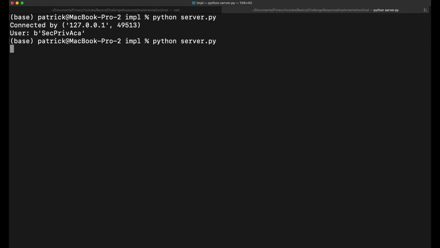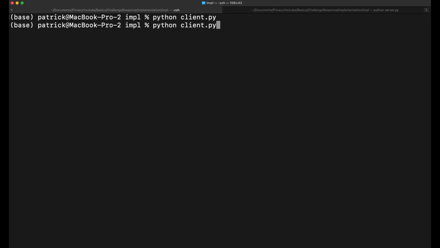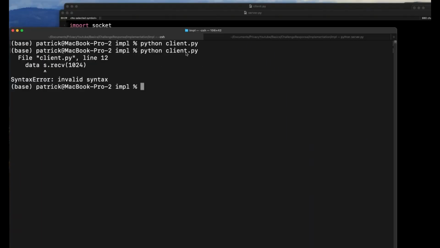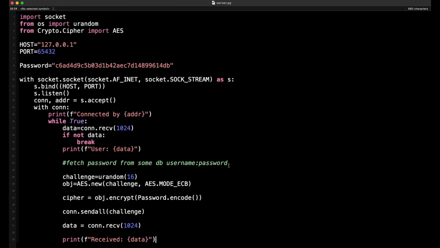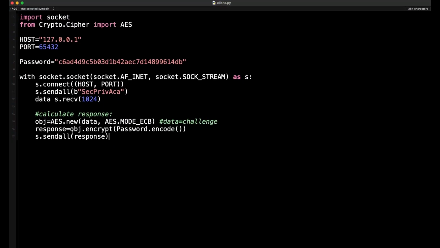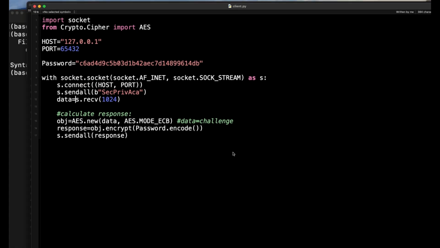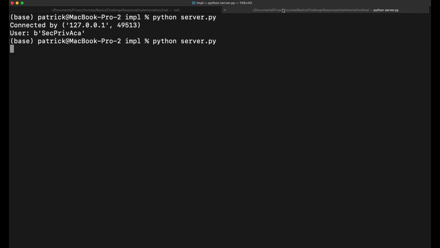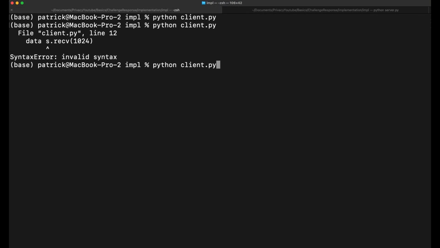Okay, let's start the server. Okay, looks good. As receive, yeah, this looks like a missing equal sign. Let's quickly go. Yeah, so the server is still running.